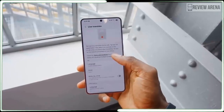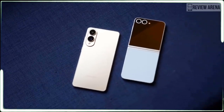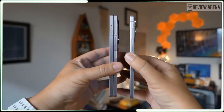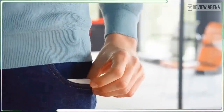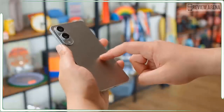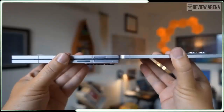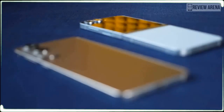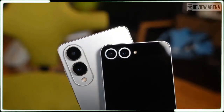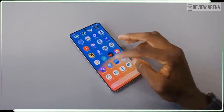The Edge had trouble lasting past dinner time in my testing period. If Samsung had made the Edge the thinnest phone ever, it probably wouldn't last through my lunch break. I have no doubt Samsung could build such a phone, but I wouldn't recommend it. That makes the S25 Edge a pleasantly thin phone that is simply not very special. There are no special features that set it apart from the rest of the Galaxy S25 lineup. There's nothing new here. It's a well-crafted device that delivers exactly what I expected, no more and no less. That's not a bad thing, it's just predictable.